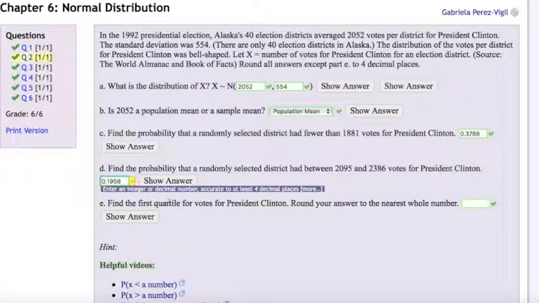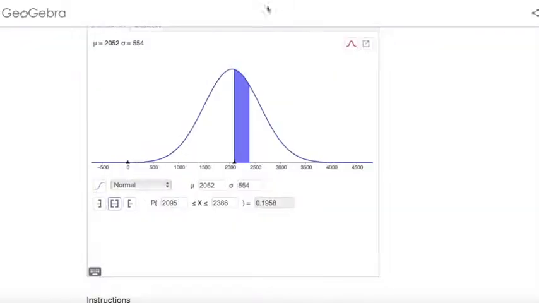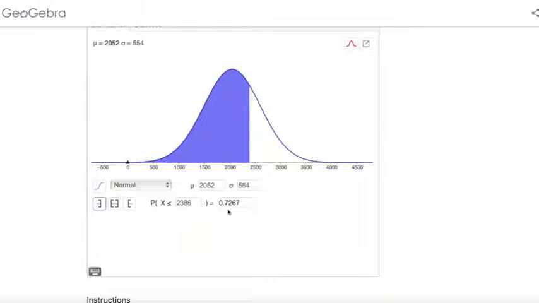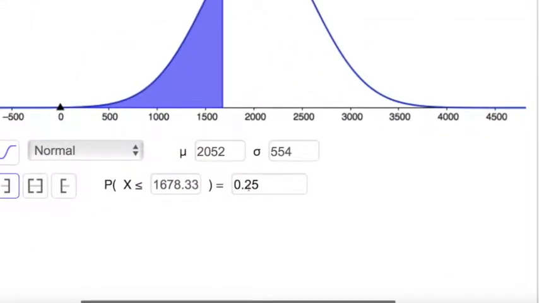And now it wants you to find the first quartile, and you can actually do that by using the left tail. But instead of changing your x, whenever you're working with a quartile, you're dealing with area. But you don't have your x value for the quartile, so you would just plug the area in, the first quartile, that's 0.25, and it gave me the x value for that. So that tells me that my first quartile, my 25th percentile basically, is this, and it told me to round to the nearest whole number.